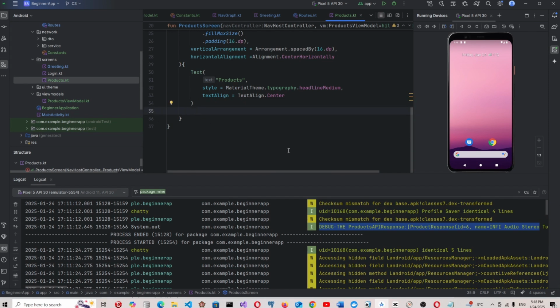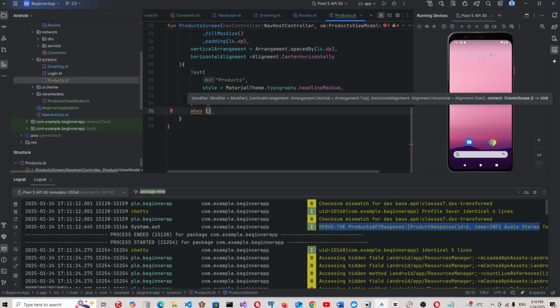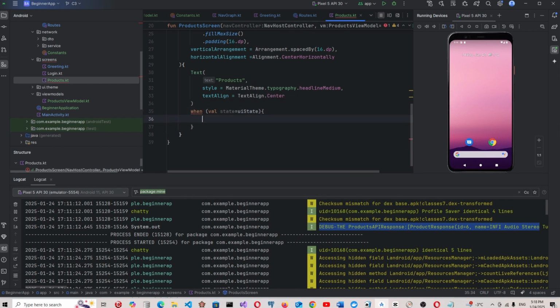We switch on the UI states, on the flow of UI states, for state equal to UI state. This is reactive, so it depends on the flow of your UI states.